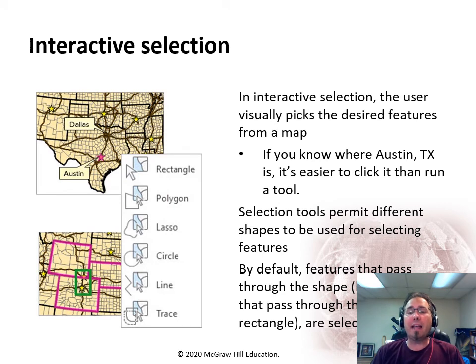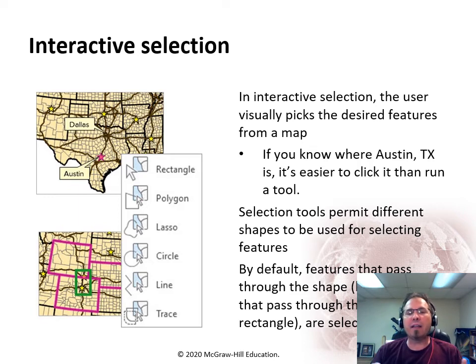Now, there are yet more ways to select data. Another one is called interactive selection. In a nutshell, you're clicking on the screen. And there are different ways you can click on the screen in order to select things. Now, one of the caveats to this is you have to understand which layers you are selecting. We'll talk about that in a second, but you can turn things on and off in order to make sure you're not getting back more than you bargained for.